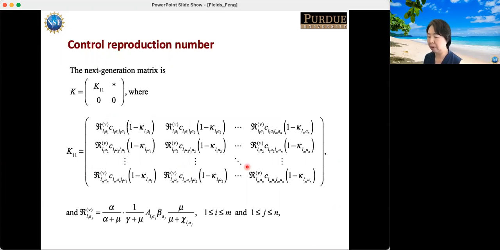Then what we can do is analyze the model, for example, the reproduction number. What I would like to point out here is that in most cases we considered, the next generation matrix has this form, and you can see the structure for a given location l and given age group a. Those are the reproduction numbers for the group in isolation. Suppose there's no interaction with others, just considering this individual group, then you have this reproduction number. And kappa is there if you consider isolation or control measures, that is, the reduction from vaccination in the reproduction number.